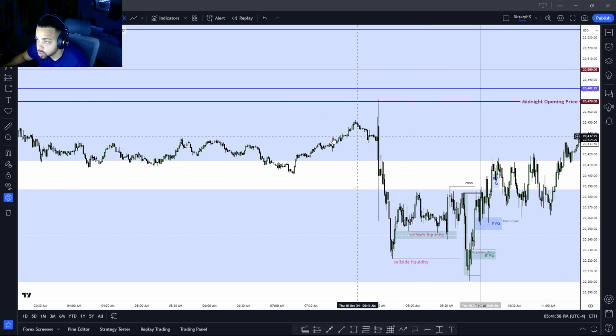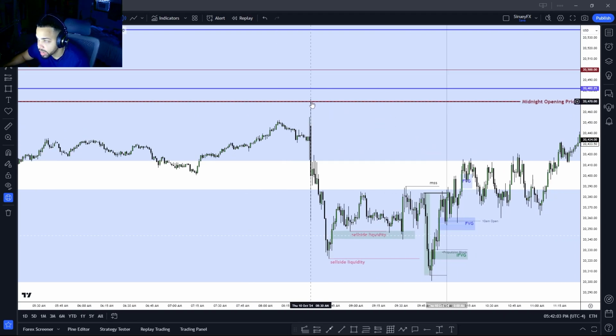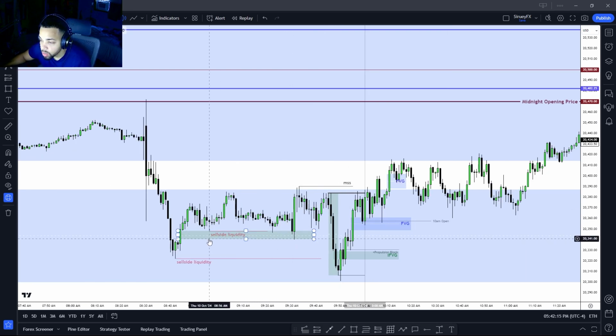I also want to show you guys how this is midnight opening price. We had this correlation at 8:30 when they scream price higher. We hit it, then we scream lower. You were not going to be part of any of this. Let it go. Let it not be part of you. Okay? We have this sell side liquidity here. I'm thinking at 9:30, they might possibly run it higher. I wasn't going to be part of this though.